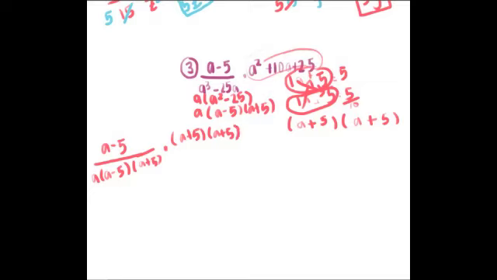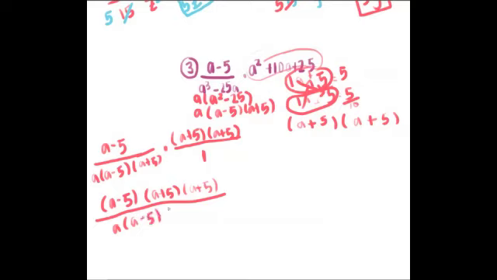So this line that I've written here in red is all of the stuff that we had here in number 3 factored, okay? Let's repeat the steps we did with 1 and 2 where we just multiply everything across. So remember, when something is not a fraction, to make it a fraction, you just put it over 1, okay? So on the top, I'm going to have that a minus 5 that was there, and then I'm going to multiply it to those two a plus 5s that are there from after we factored. Then on the bottom, I have an a, I have an a minus 5, and then I have an a plus 5. This 1's not necessary, remember, because we're just multiplying it to whatever's on the bottom, so the 1's just there as a placeholder.